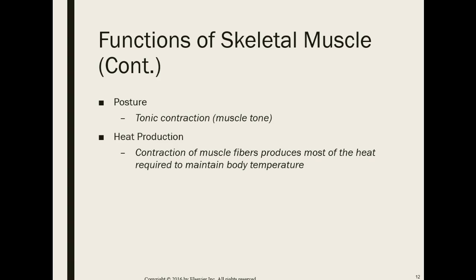Tonic contractions, which are continuous low-strength muscle contractions, are responsible for our muscle tone and the posture. Another function of the skeletal muscle is going to be heat production. The contraction of these muscle fibers produces most of the heat required to maintain our body temperature. That's why when we're cold, we shiver. That's a kind of constant contraction of those muscles in an attempt to warm up the core body temperature.